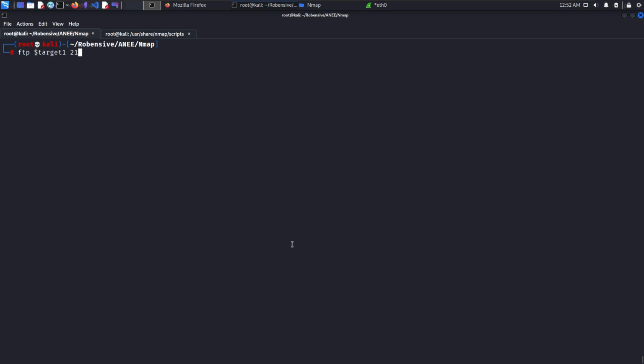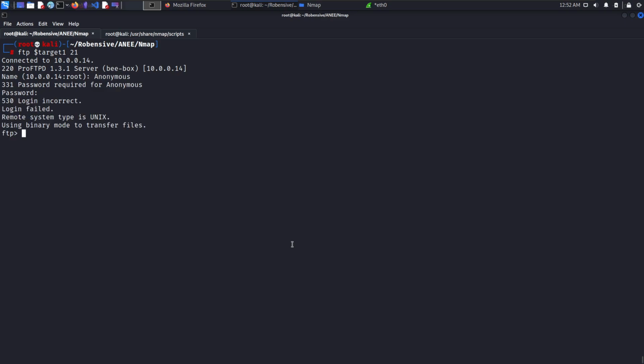As 21 is the default port, you can skip that as well. Here, it asks me for a username to connect to that specific service. The username I'll be using is anonymous. Similarly, I'll use anonymous as my password.